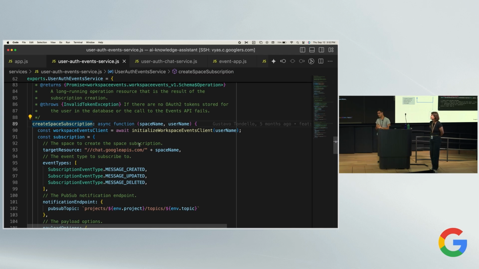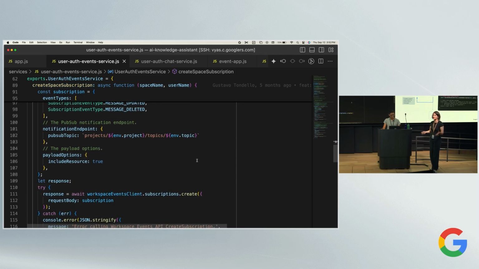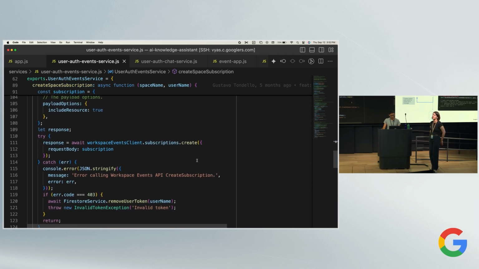If someone updates a message, we want to update our database too, so all the information in our knowledge base is updated too. The last one is, let's say someone posted a message with incorrect information and ended up deleting it. We want to make sure our knowledge base is updated as well. Otherwise, the Chat app could respond with a message that was deleted, and people deleted it for a reason. So you want it to reflect only the current state of the messages.